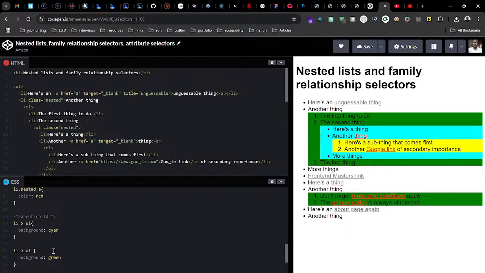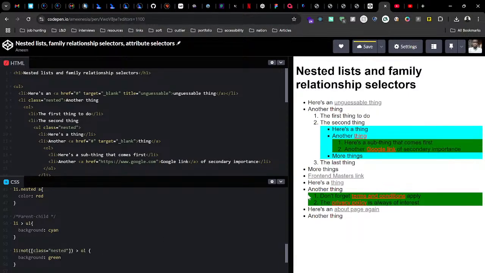So let's revert back to what it was before, and this is just to show you how parent-child relationship works. So let's move on to adjacent / general sibling selectors.